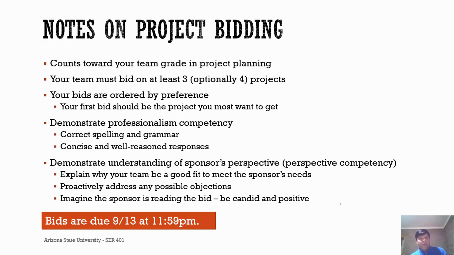So when we evaluate these, one of the first things we're going to see is this: we look at a project bid and say, oh, this team gave us 20 pages of information and didn't try to be concise at all, or maybe there are all sorts of errors in grammar, spelling, or capitalization. To me, those are going to be something where we'll just throw that bid away, because that is low effort. I want to see you putting your best foot forward, being as professional as you can be.